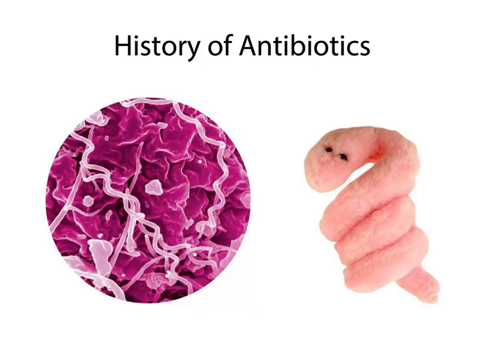It was called neosalvarsan. It was initially used quite a bit, but unfortunately it was a little bit toxic and had a lot of side effects, and eventually it was replaced by penicillin when that was discovered. So it was good that that was discovered, but that's what the very first antibiotic was used for, because syphilis was running rampant all over the place.